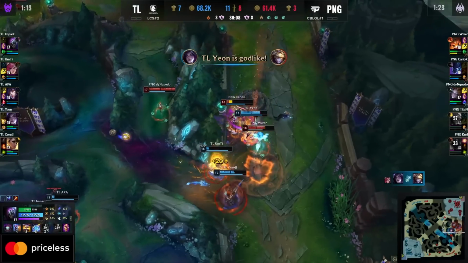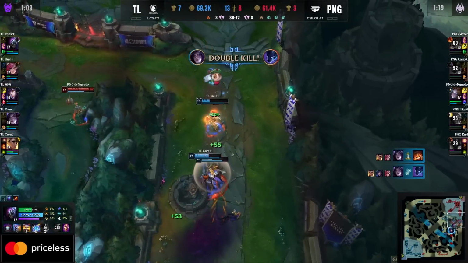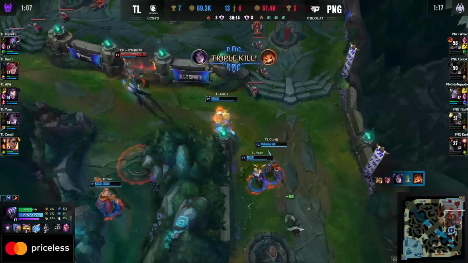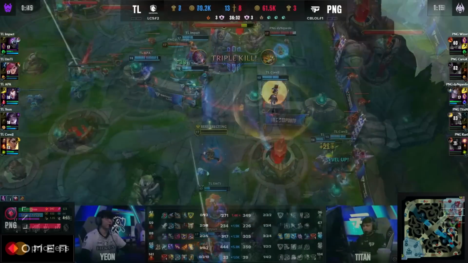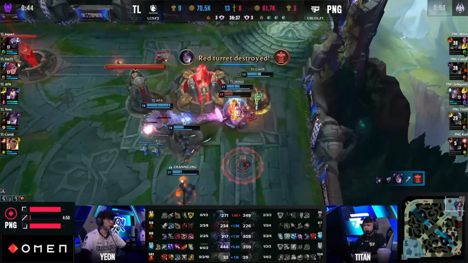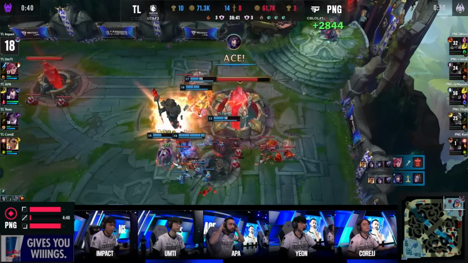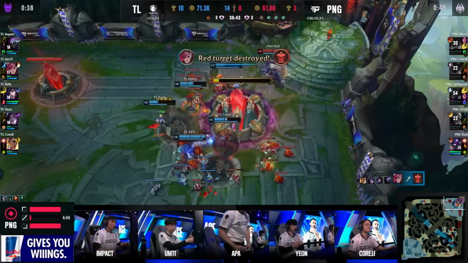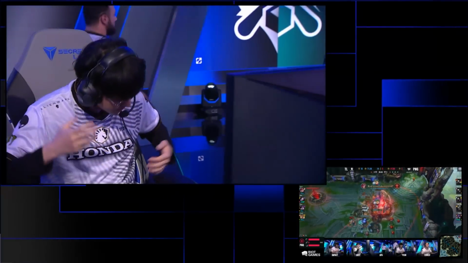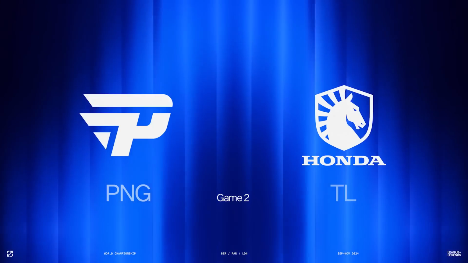Chitan over the wall. Yawn goes Godlike. This kid will not lose! A double kill back over to Yawn! A triple kill back over to Yawn! Pain Gaming put up such a good fight against Team Liquid, but at the final fight, Yawn makes it happen, and TL takes game 1. The charm on the Alistar engage from APA sets up beautifully for Yawn.